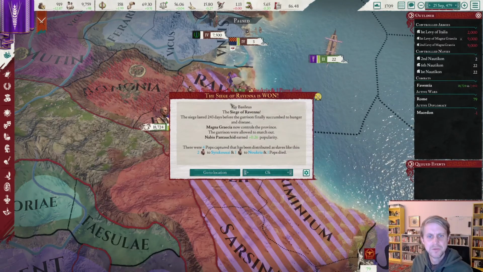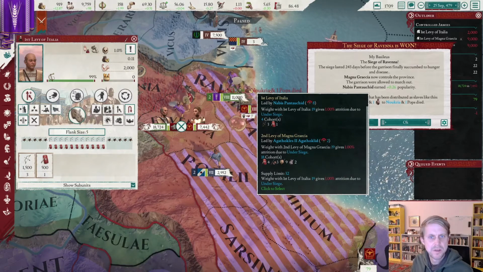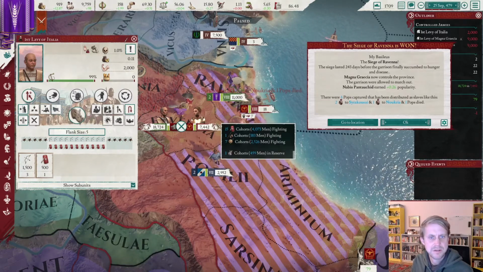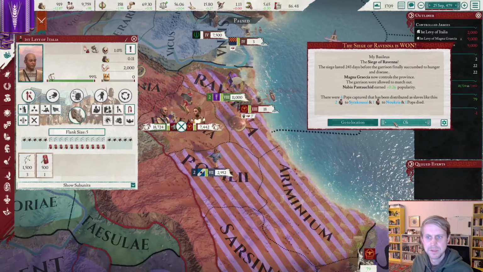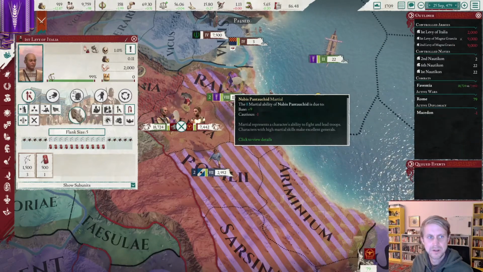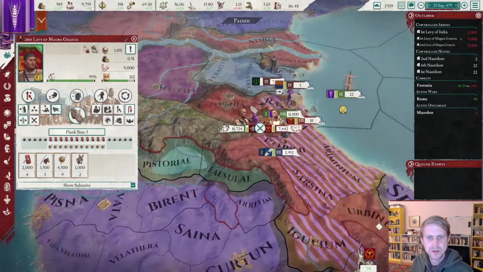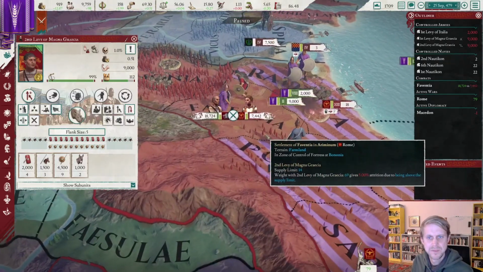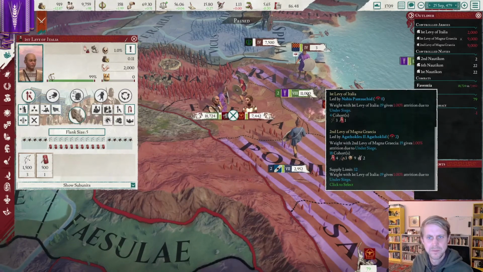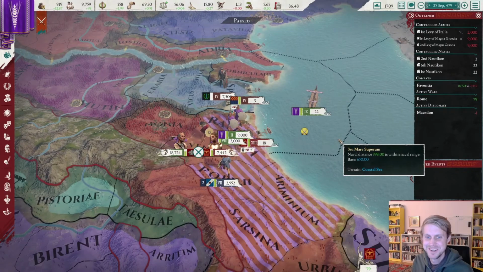And we won the Siege of Ravenna. Yay. Got some extra pops. Now, that means I can send him in. Maybe after I click this. And now can I send him in? He's not. Yes, there I can. Let's see. Now, go. There we go, my friends.